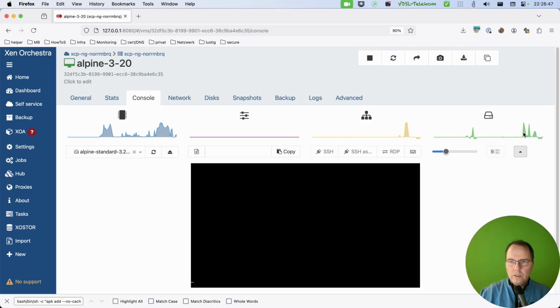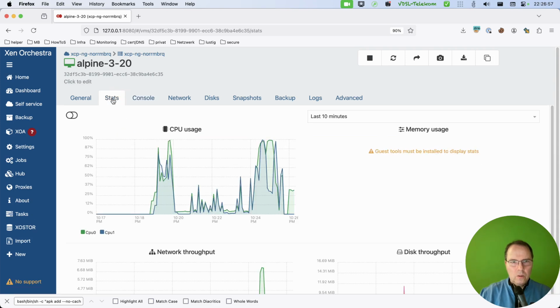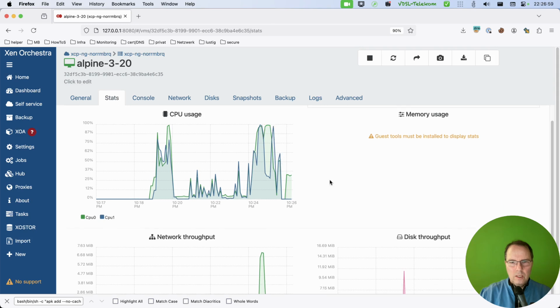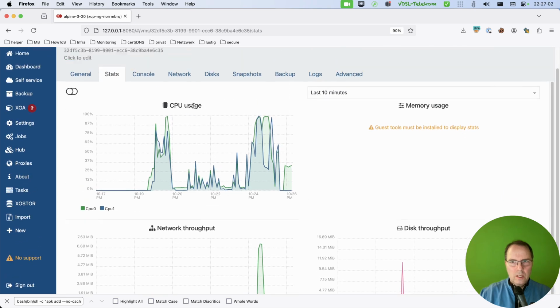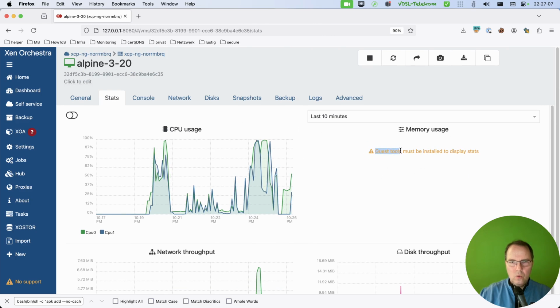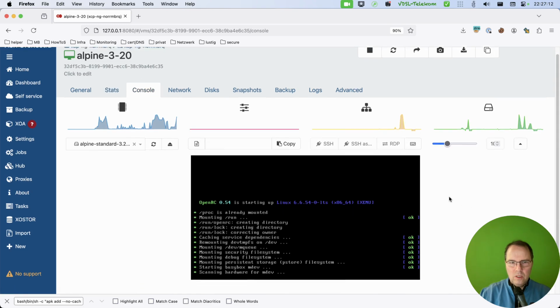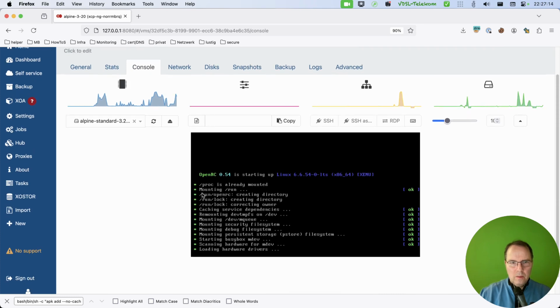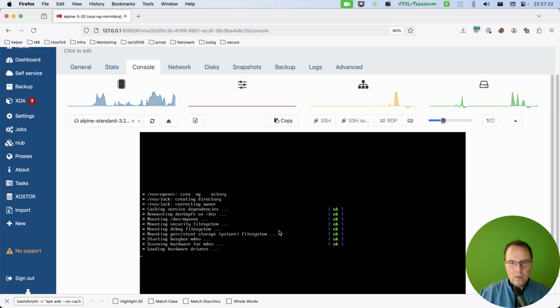On the right side we see the action on the disk, and on the left this is the CPU usage, I guess. We can also switch over to this stats overview, and because we haven't installed the guest tools yet, we don't see any memory usage information. And here we can see that our Alpine is booting from the disk.